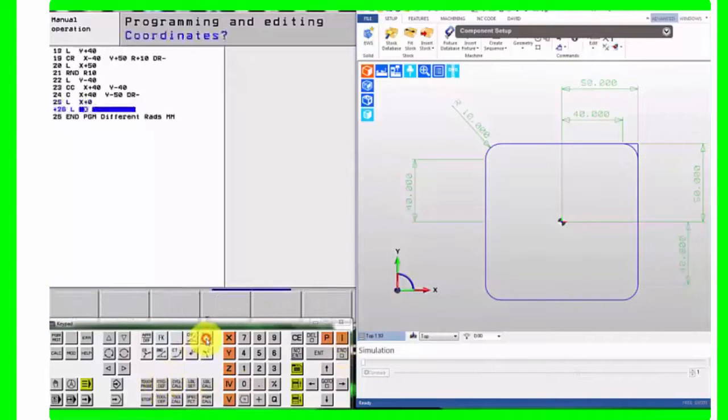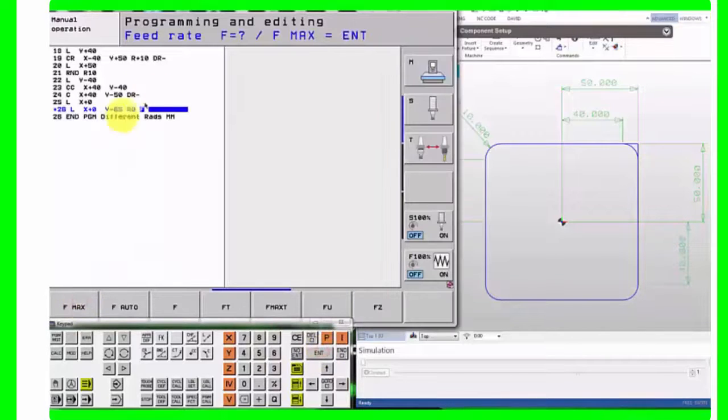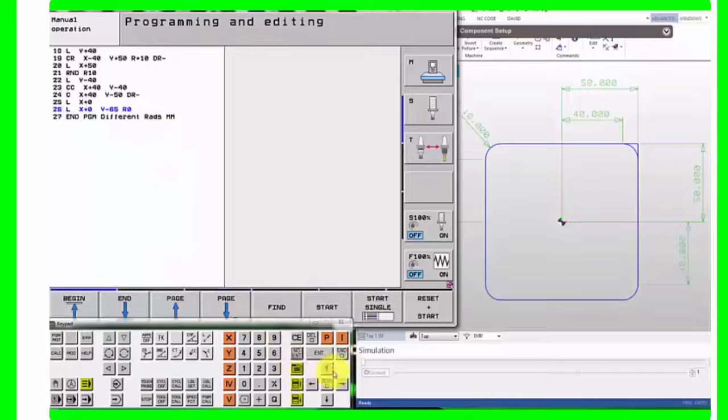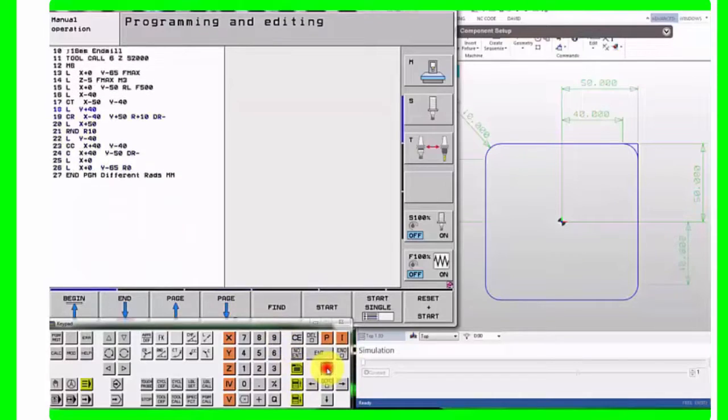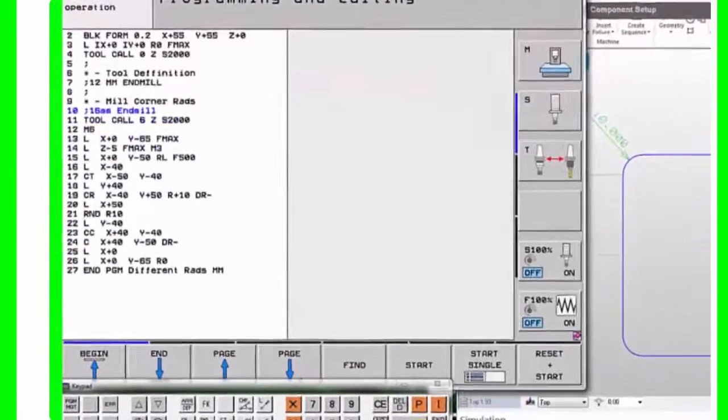Now I'm going to do another linear move, which will take me off the part and cancel the comp. I always tend to repeat the x on here. I know I'm always banging on about not repeating these figures, but for cancelling cutter comp, I personally would do that. Y minus 65, enter, and now we need this R0, which is going to cancel the compensation, and I can end that. So if I move up here, I can see my whole program.